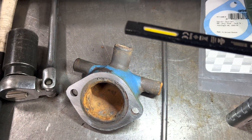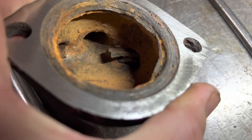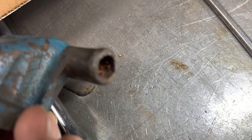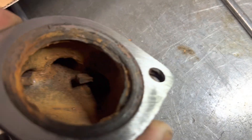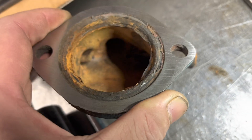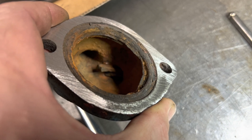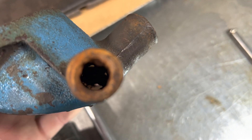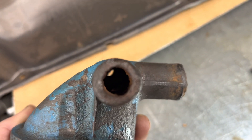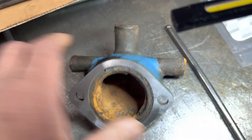Working on the 318 here — we're checking everything and look, we've got two impeller blades stuck in each outlet. To the naked eye everything looks fine, but look how jammed up they are in there. Looks like they've been there for a long time. Anytime you have an impeller explosion or just general maintenance, it's not a bad idea to check — look how bad that's restricting the water flow out of this engine. I can't even see through it; there's just a tiny little hole. We'll knock those out.